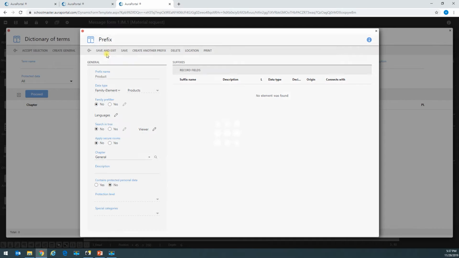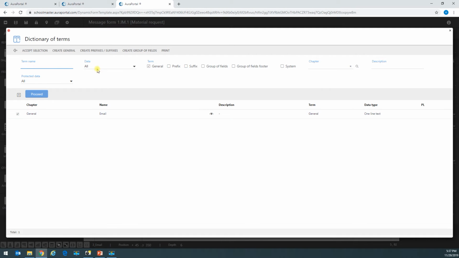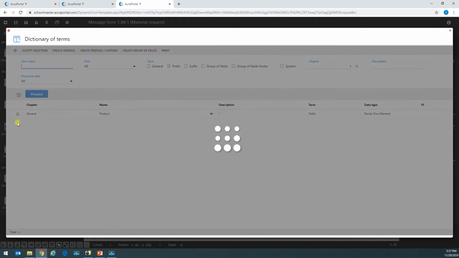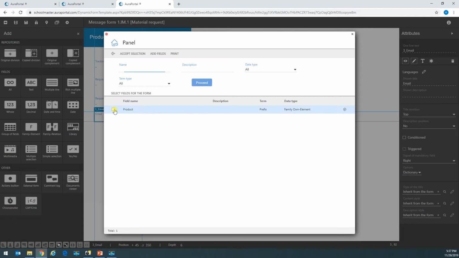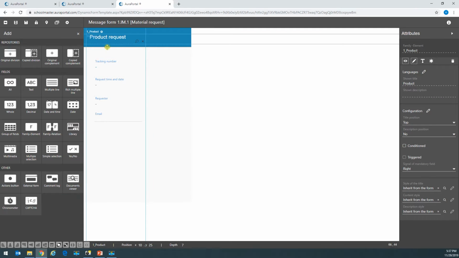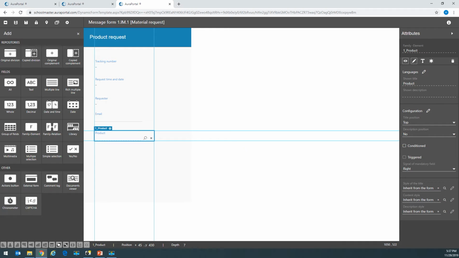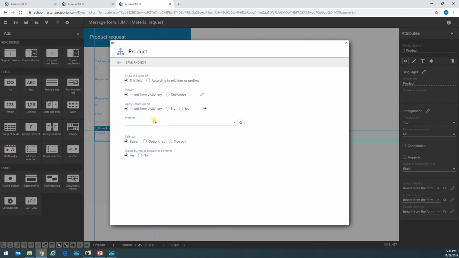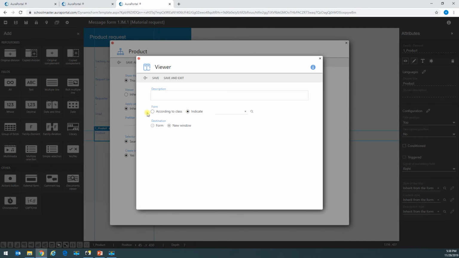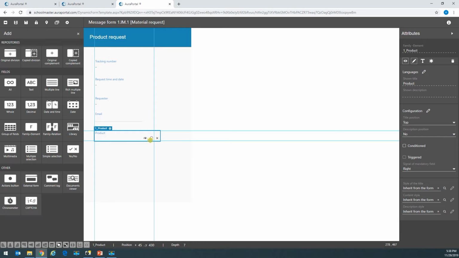I could do more things, but for now I'm just going to keep it simple. Okay, so I want to filter to bring it to the structure of my process, and from here I want to bring it to the form. So we have another field that's called product. I'm going to add a viewer so I can actually access the record of this element. So in order to do that, I'm going to configure the field, and I'm going to say I want it to display a record. You could have several records, but I'm just going to select this one, the main one. We'll see the result later on.